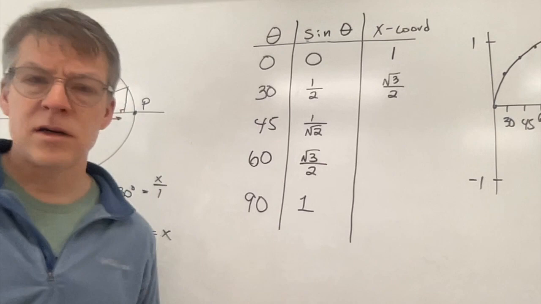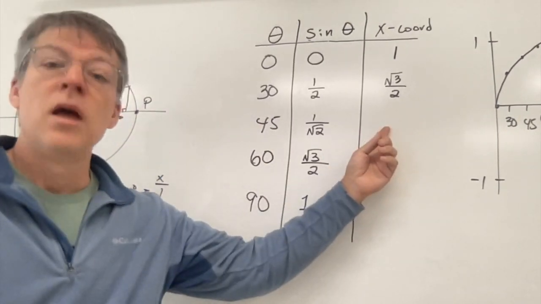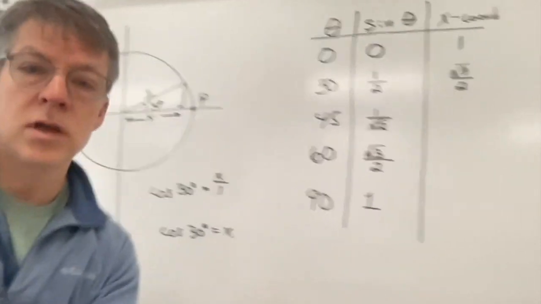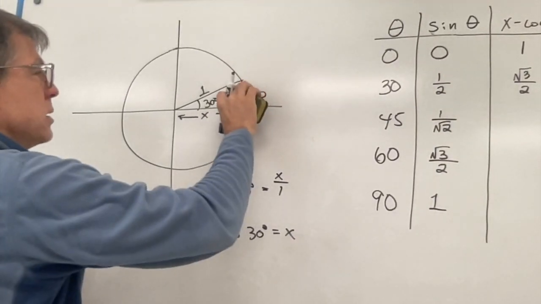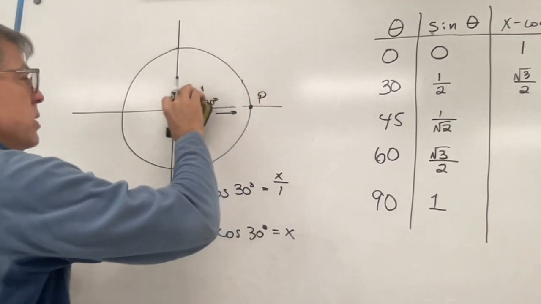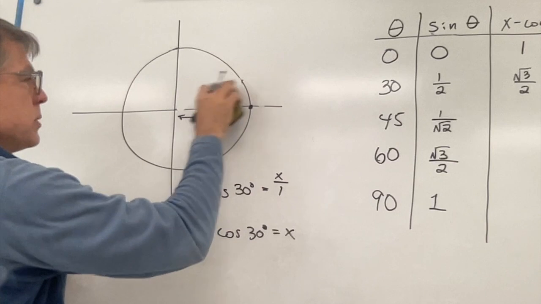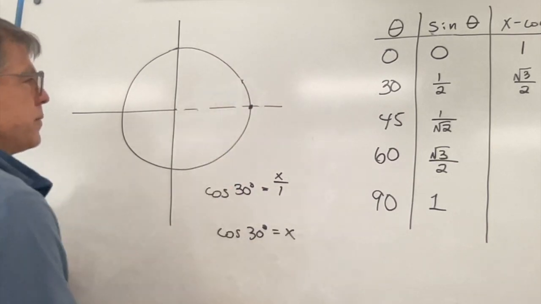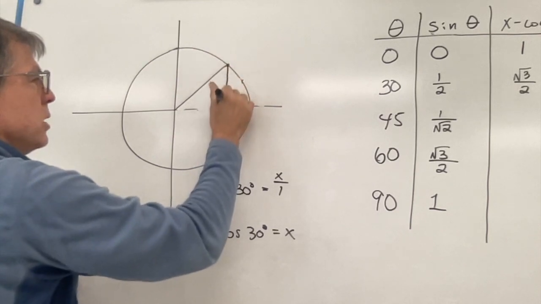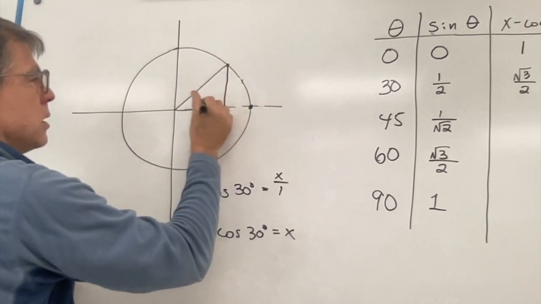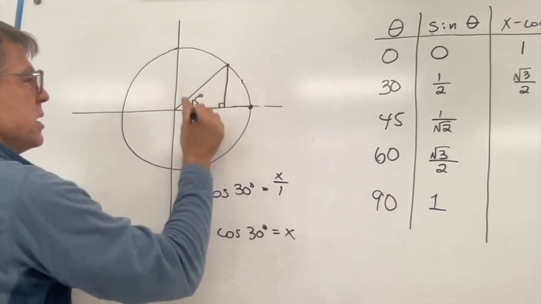Some of you who know what a 45-degree angle is might already know what this is. But let's say you don't, okay? Because you can always figure it out if you don't see the pattern developing. So if I put in that 45-degree angle, our person has now moved up to 45 degrees. And I'm wondering what my x-coordinate is now.